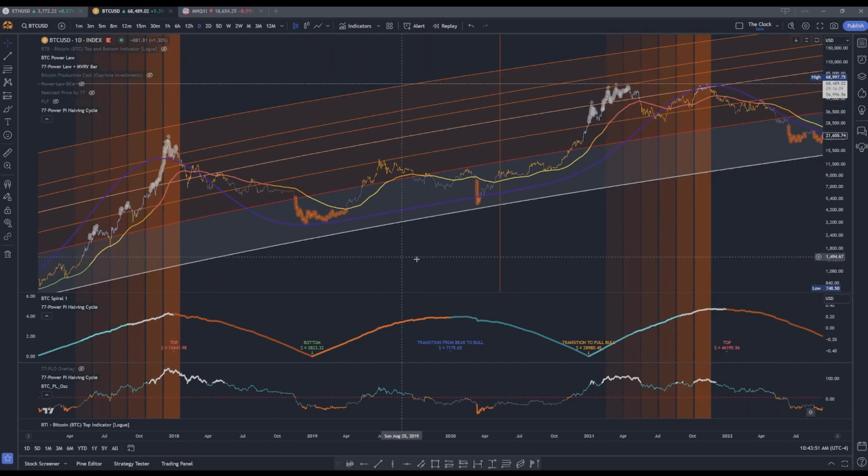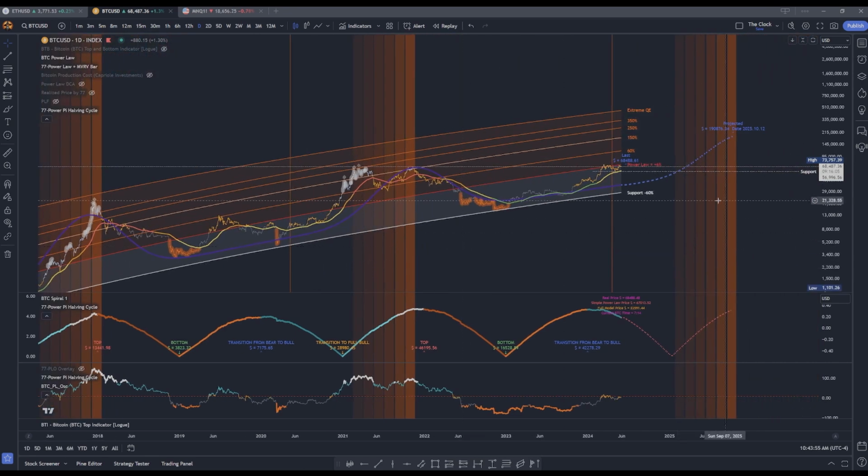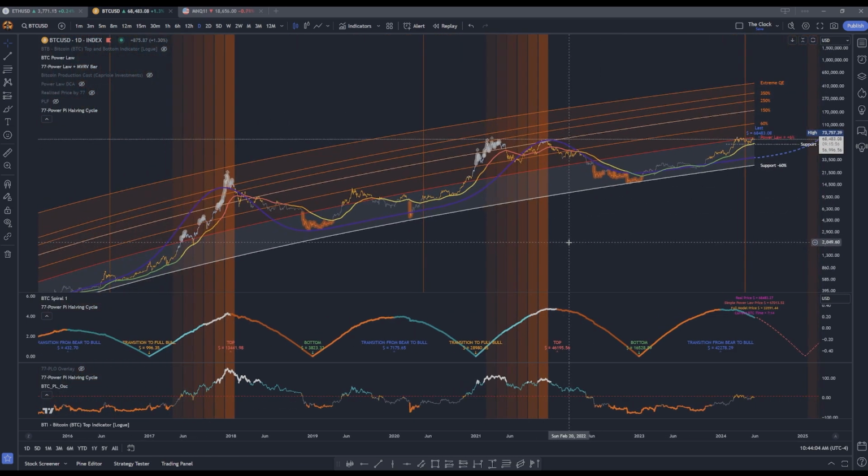And it lined up well with previous cycles. It also gives a little bit of future area to expect profit taking. So basically it's all in line with everything else. That's why I kept it.